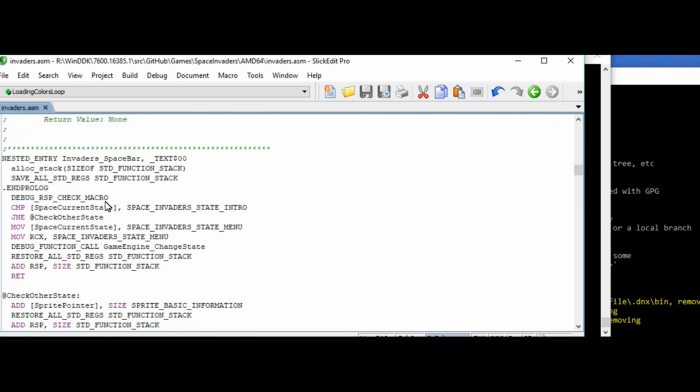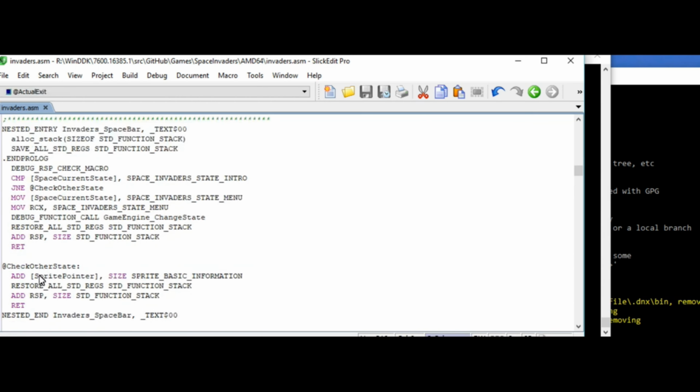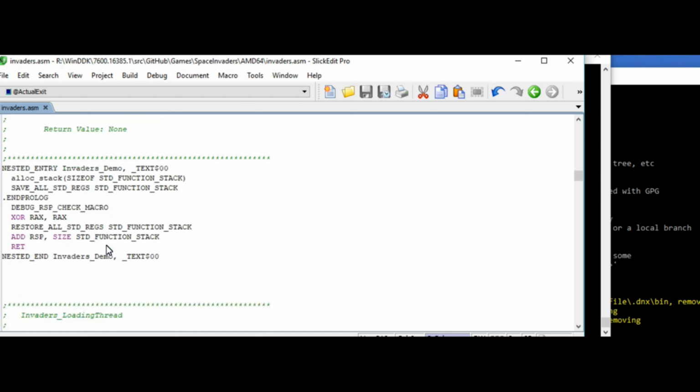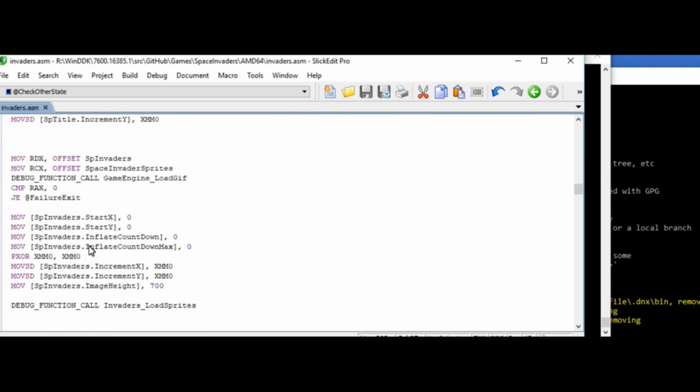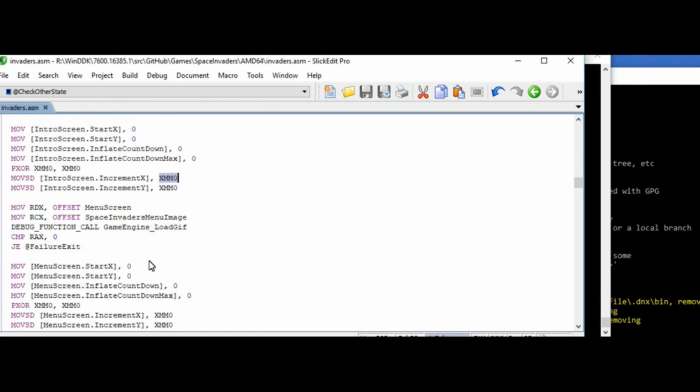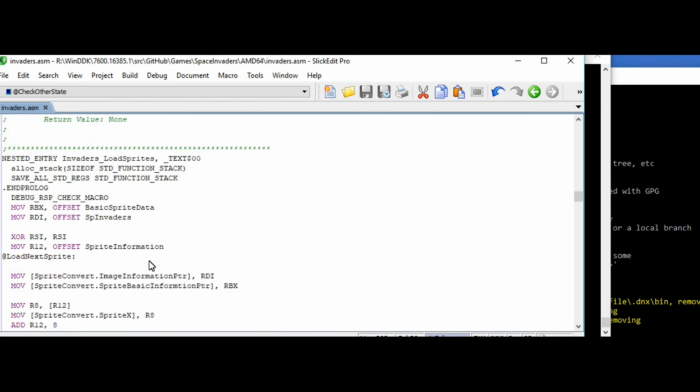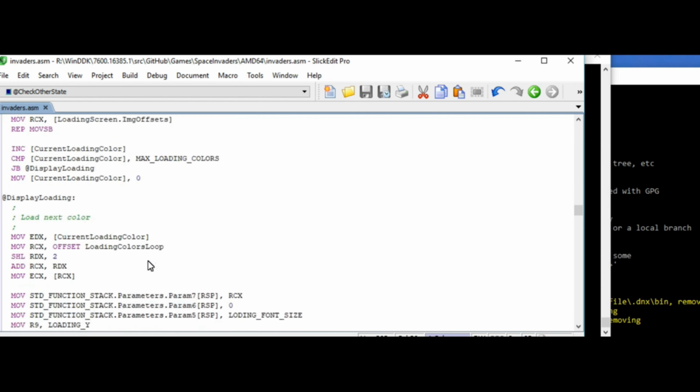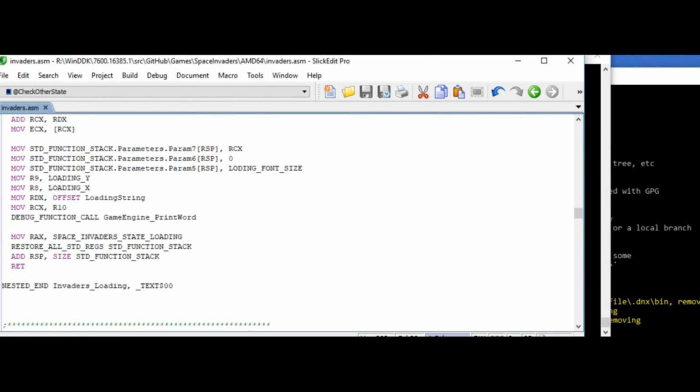So this is some of the code. This is what some of the code looks like when you're programming 64-bit. We're not using XMM in this call here, but if we were, then XMM would go into XMM0. But let's take a look and see if we can find a function that uses more. Okay, here we go. So this function here uses RCX, RDX, R8, R9, and then it starts using the stack parameters. And there we go.